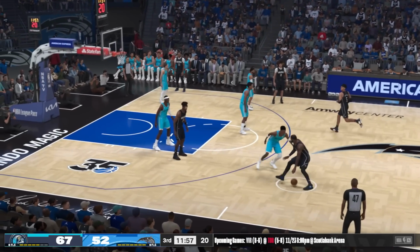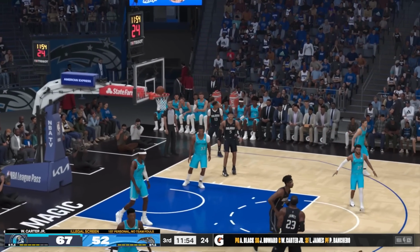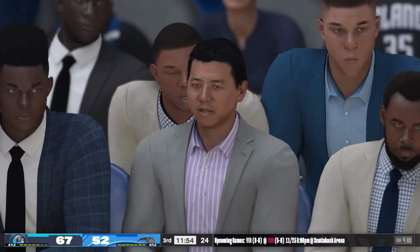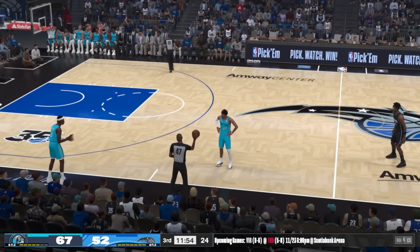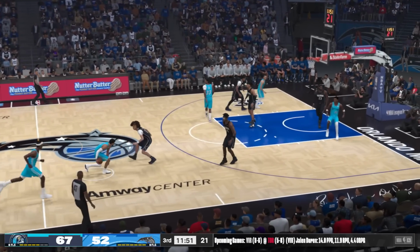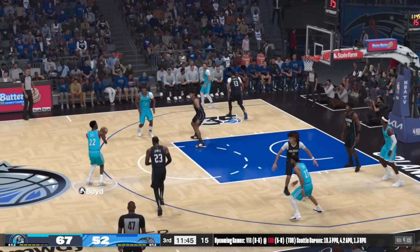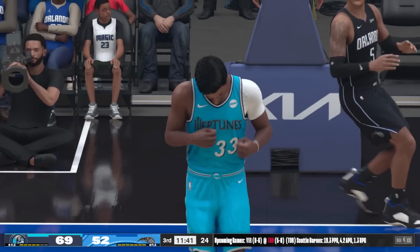Third quarter starts. Magic trying to get on track here. I mean, they've shot the ball pretty damn well, but an illegal screen turns the ball over on the first play, and they're still kind of out of sorts. I got to get with the times here and start knocking down some threes and stuff, man, and playing some defense, because right now they haven't, and our three-point shooting has thrived because of it. They aren't doing a good job keeping up on guys off ball, like right here. Boyd for three. No, but Webb tracks it down.